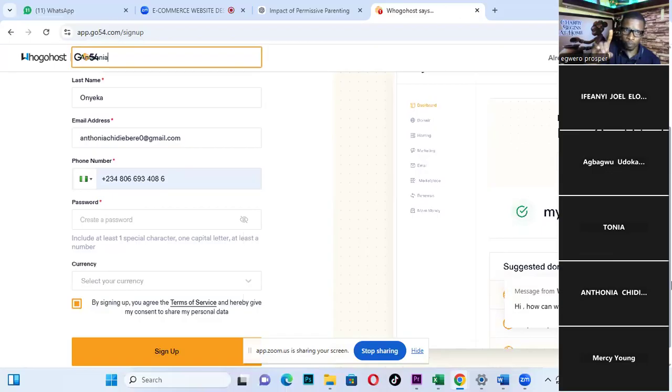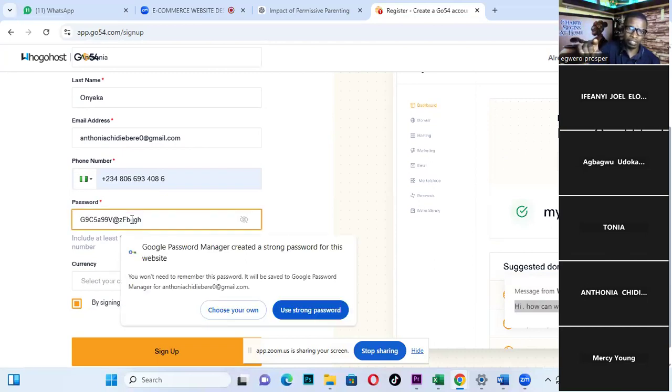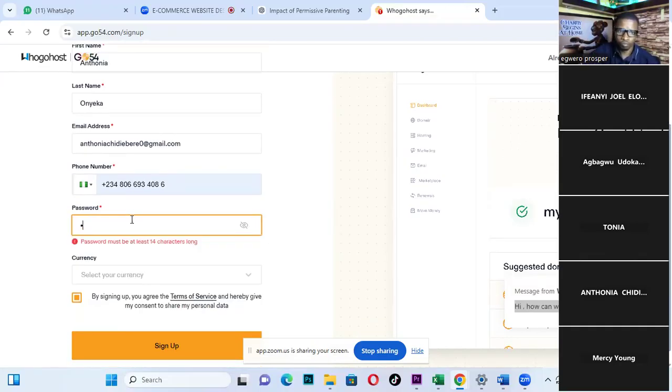Immediately after your number, scroll up. Now you have to create your password. You see that first interface where you wanted to enter your email. The next time you come in, you'll be asked for the email you are using here and the password you create now. Make sure the password is strong and known only to you. Make sure you do not show it. We don't want to see it.